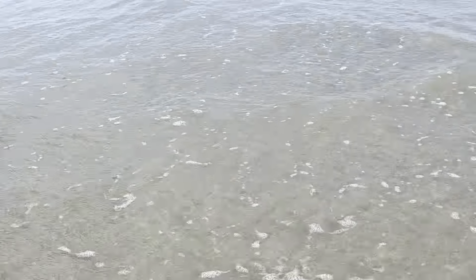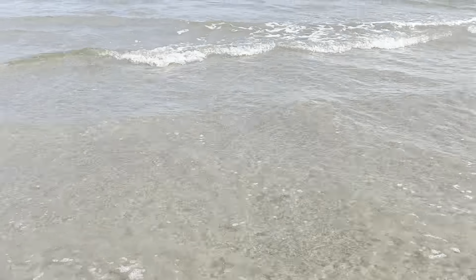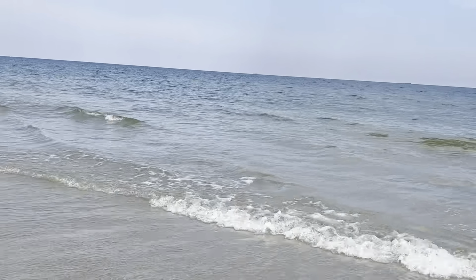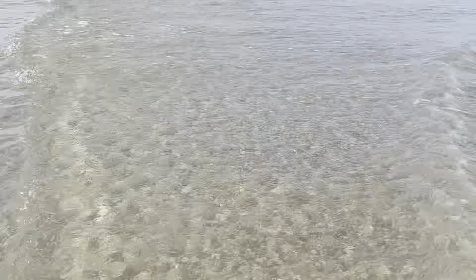But this is crystal clear water today, y'all. I don't know if y'all can see it on the camera. You never know what it's gonna show. But you can see the sand, so you know the water is crystal clear today. And when you ask me in the comments how the water looked, I appreciate that, because that'll make my video better for the next time for you, because I can let y'all see the water the best I can.